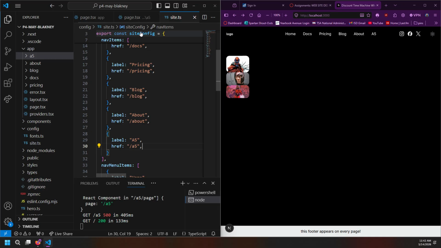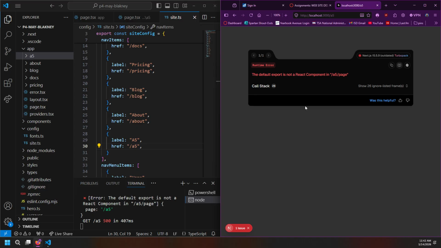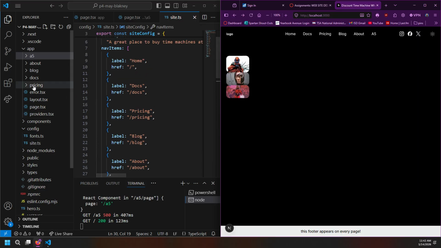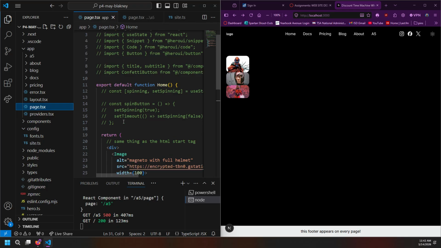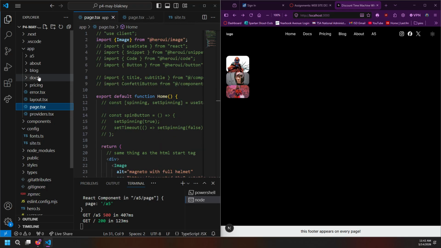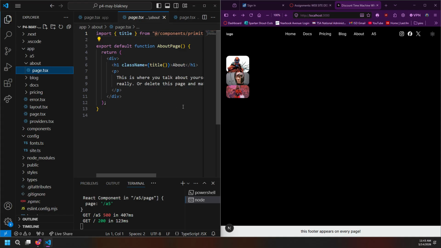If you want your page to not error out when you click on assignment 5 like mine does, you can see mine freaks out because it does not have an export function, and you don't know how to make an export function because I either haven't taught you, which is the truth, or we want to just focus on the nav bar for now. We can go to a basic page like the about page, for example, and it's got a very simple set of code right here.